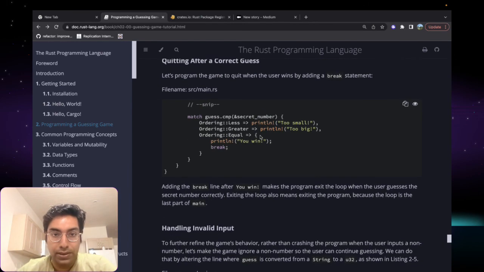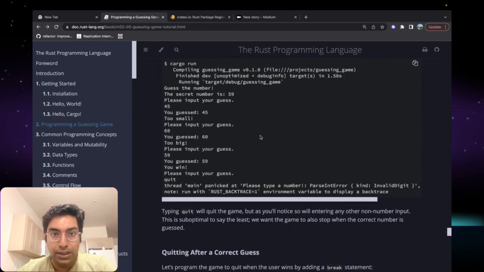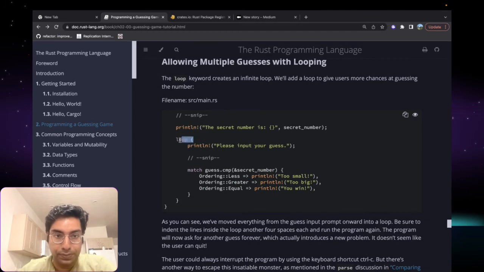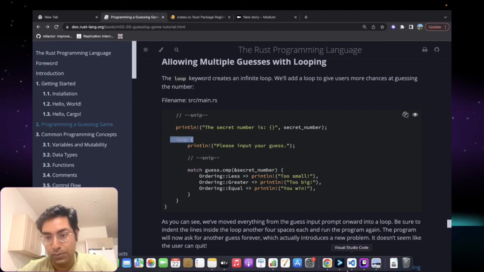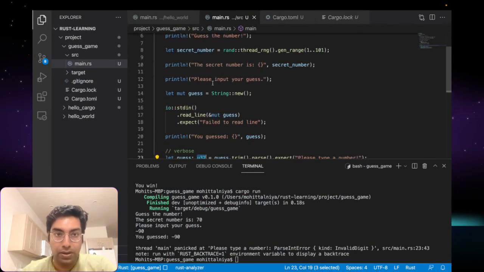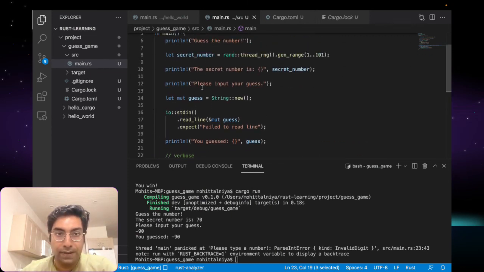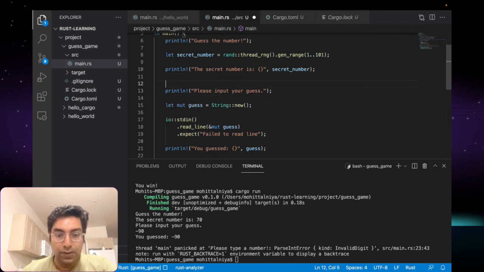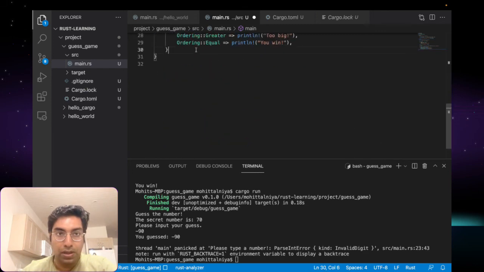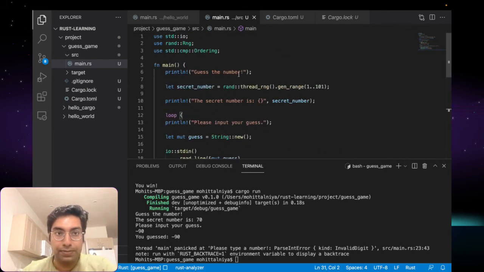All right, so let's add that loop, because loops are necessary, to say the least. Okay, so we can add a loop here and end the loop here.